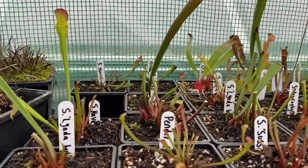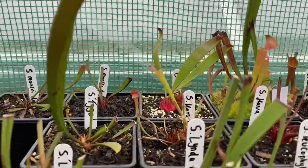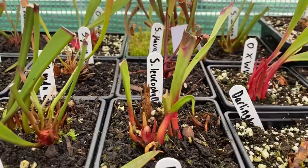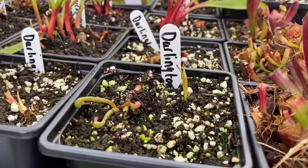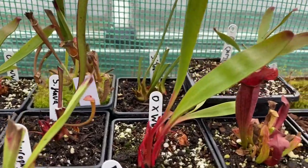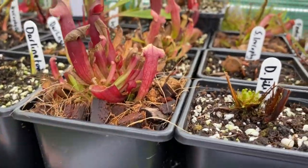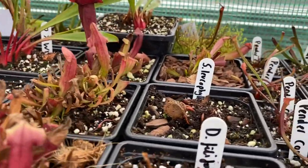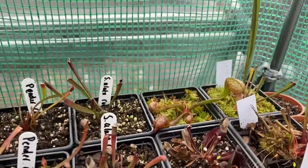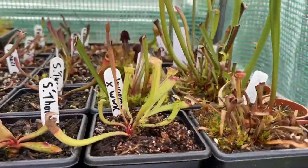In my second grow tent I've got all my Sarracenia divisions. You can see Linda Butt, I've got my Pender County, Sussex County, more Linda Butts, flowers, Morii Dark Forms. All of these are nice-sized divisions, some double divisions, some got flowers on — all just spares. These are all the Darlingtonia that I kind of took. I've got some runners here starting to come through, some bits of more runners there. More Joannas, and a couple of Maroons. Some of them are in peat-free mixes — that's Sequoia chunks, and I think the other is in milled pine bark. More Filiformis in here. Some smaller divisions. Darlingtonia at the back — that's a quite nice one. Some Purpureas and then some more of my Leucophila cross Morii divisions.